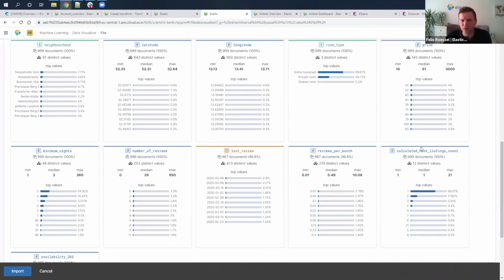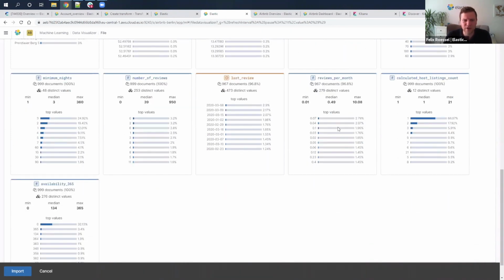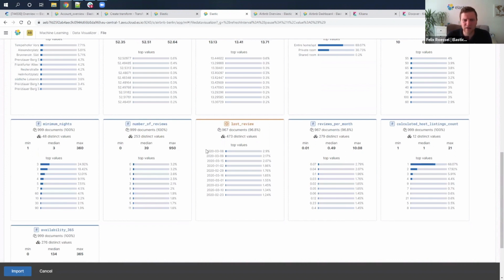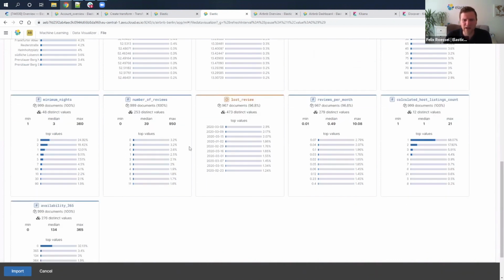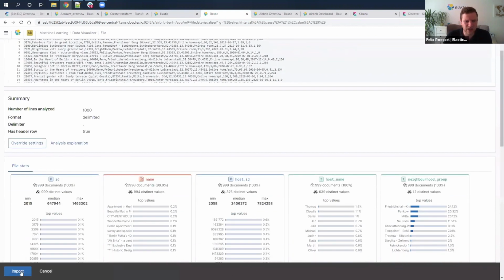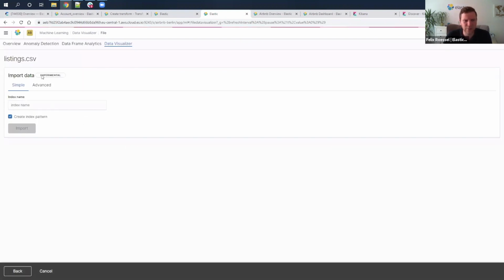We have the neighborhood and all the different information, and we can really get quick insights into what's happening in this file, and we get a high-level overview. The pretty nice thing is that we can import the file by clicking on the import button.